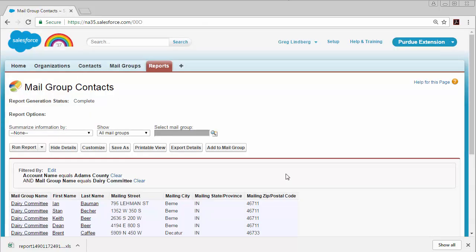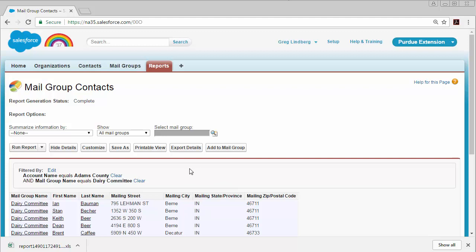And then from there, you can first save your report so that you can always have that mailing list report to always just click on, especially if it is a report that you run very often. And if there's any changes to it made, then you can always just click on the running report and those changes will automatically appear in the report.